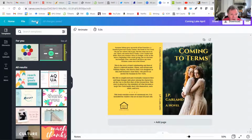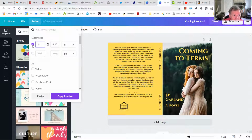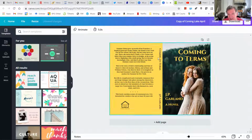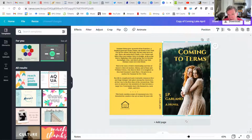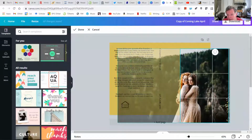Boom. Now, the first thing I need to do is fix the dimensions. And I've been told it's 14.813, 14.82, and 10.75. Copy and resize, and let's see what it looks like. It'll be tricky getting this done. Why? Because that's the size, but some of this is going to be wrapped around. So what you need to do is start adjusting the picture. Okay, the picture is there. And this takes a little bit of experimenting.